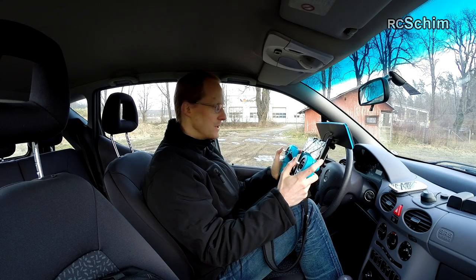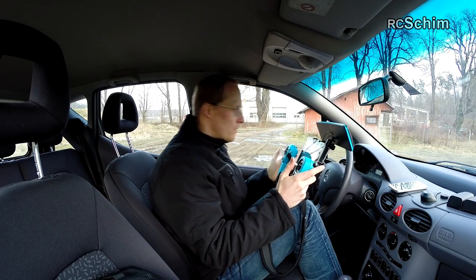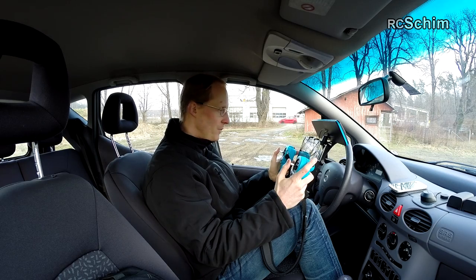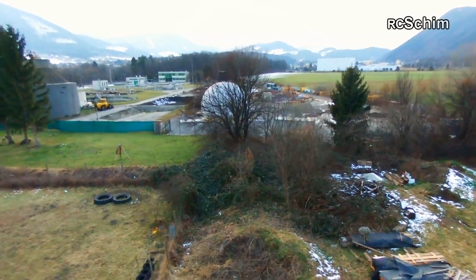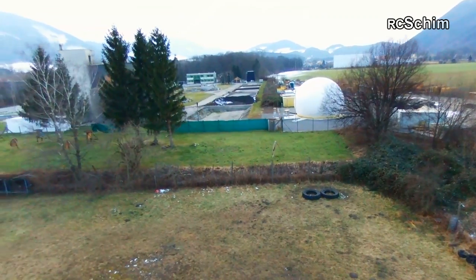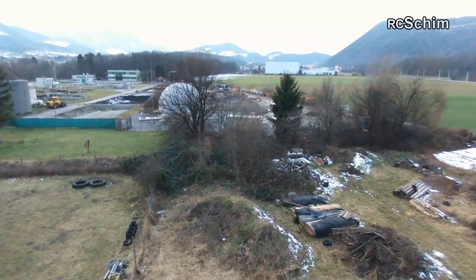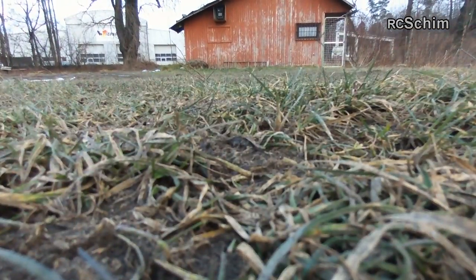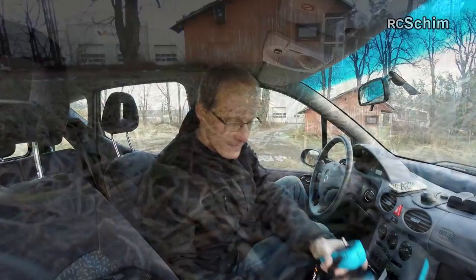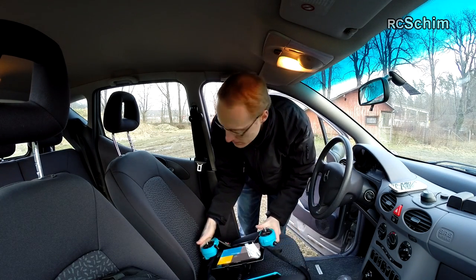I am at 29% and I am starting to freeze even in the car — we have 1.5 degrees out there and we have winds. On this shot I show you some softer stabilization in the editing process and also some color correction — you can get really nice results. The way back is without any corrections and raw footage for a comparison. Landing with the press of a button is so nice. Let's head back in the hangar — it's way too cold here.